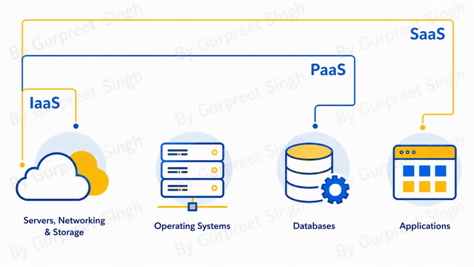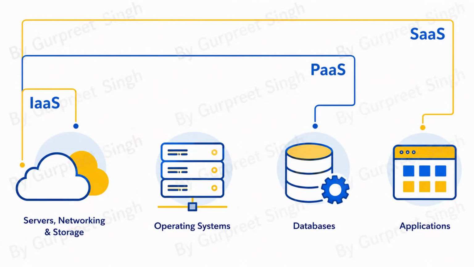If we take the example of infrastructure as a service, as we know, we will be renting servers, storage, networking, and virtual machines. Here we have to manage the operating system, application, and the data. All these things will be managed by us. Everything else is managed by the cloud vendor, which basically manages the physical hardware and the data center.